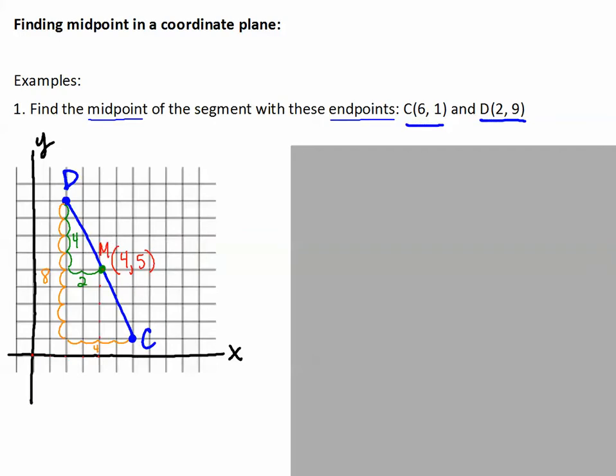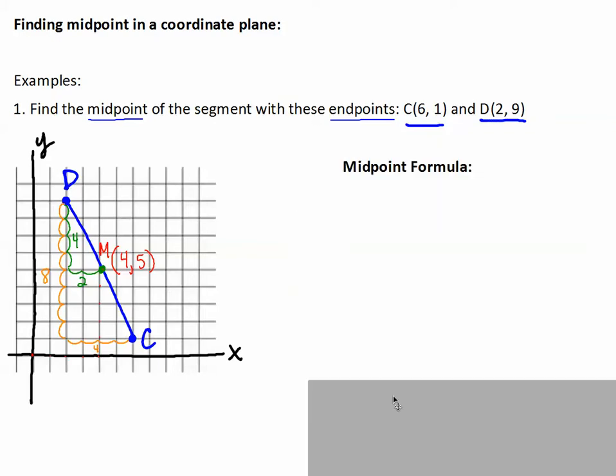Now, if we're only counting in a small graph, it's not a big deal, but we don't always have the option to use small numbers. Sometimes the numbers are really big. So maybe we try it the quicker way, and that's by using the midpoint formula or by using the averages like we looked at before. So let's write down the midpoint formula or the averages of the x and the y's.